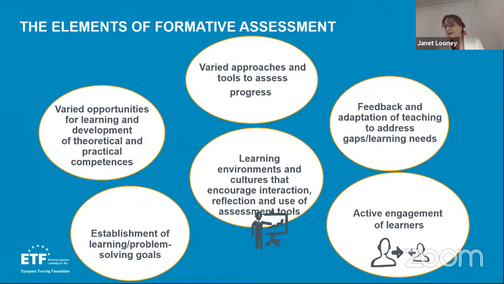Some of the tools might include the use of rubrics. So for example, a rubric is a table setting out the different performance levels and the criteria to meet standards. I'll also mention digital learning tools because these are becoming more and more used, and they really do expand the toolbox of what we can do.